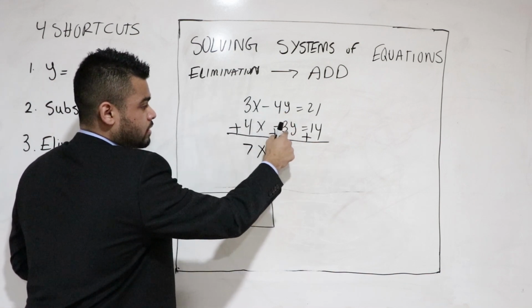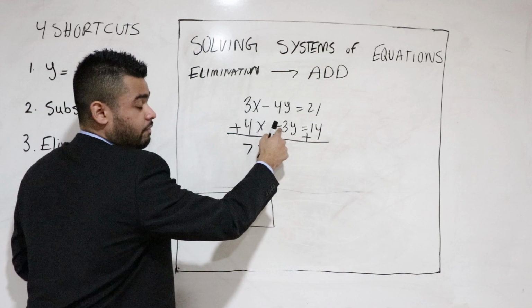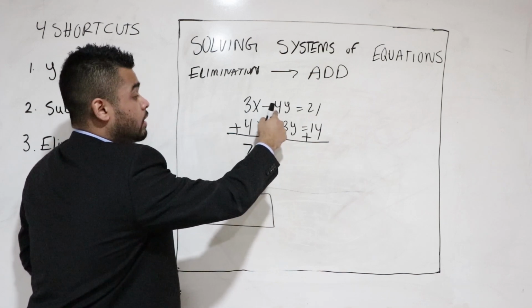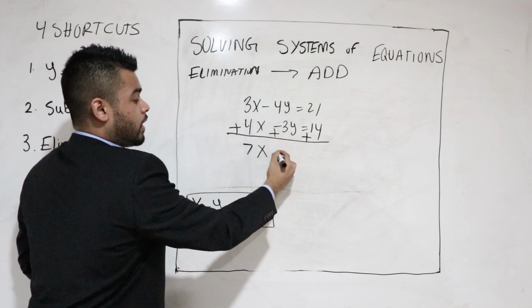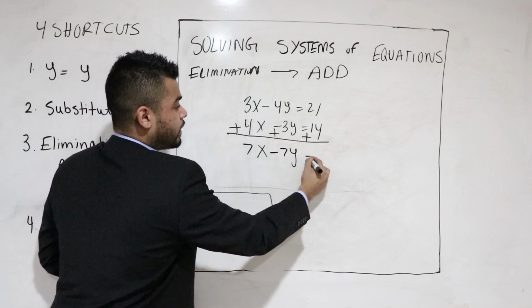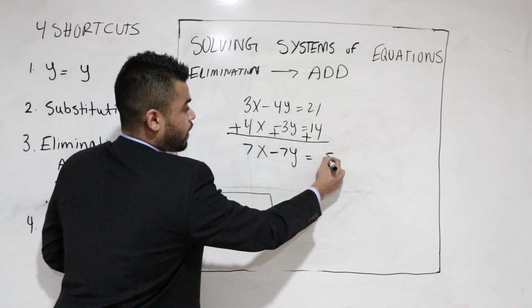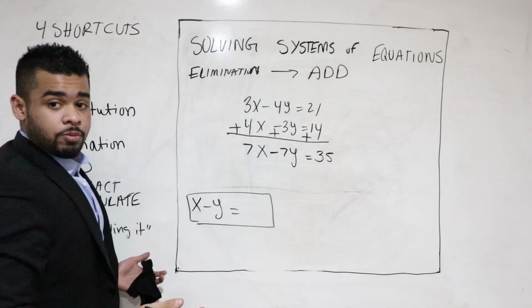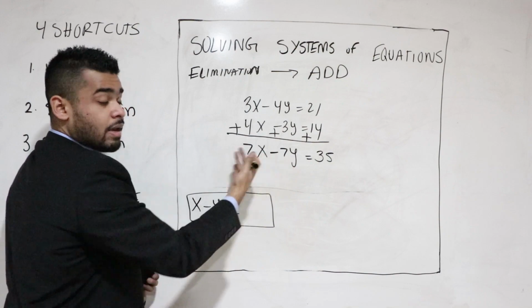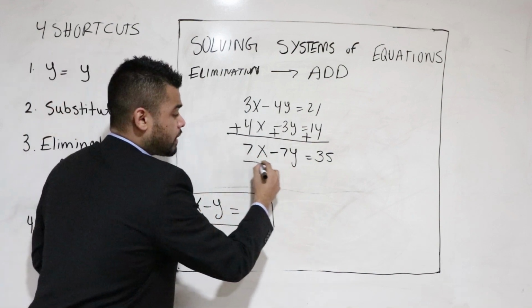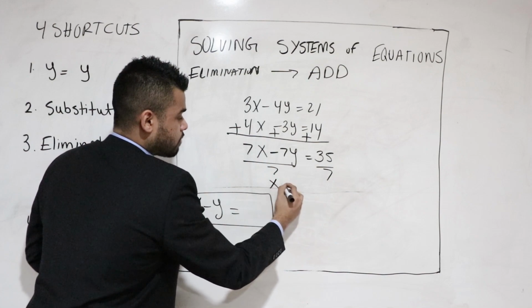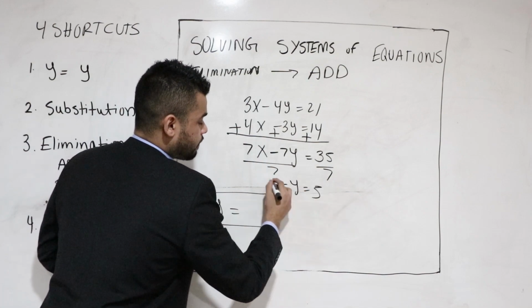Negative 4 minus 3y, of course the plus will never kill the negative sign in here. Minus sign will always win. Minus 4y minus 3y is negative 7y equals 1 plus 4, 5, 2 plus 3, 35. I want x minus y. Look, 7 and 7. Easily cancel them out by just dividing by 7 both sides. And you get x minus y equals 5.